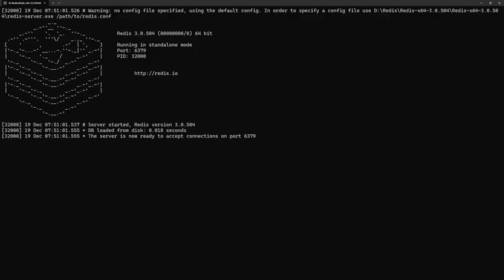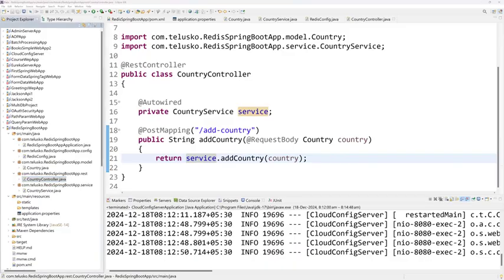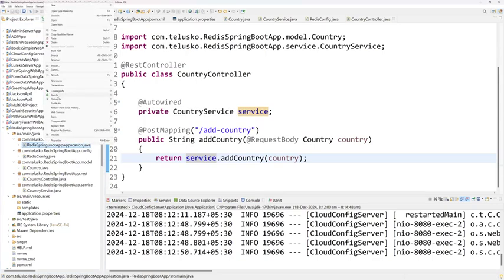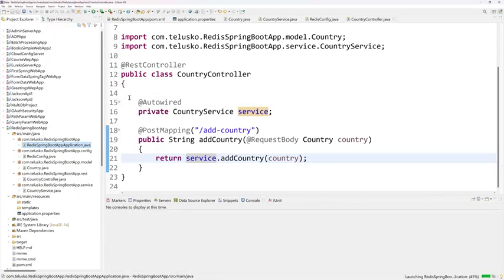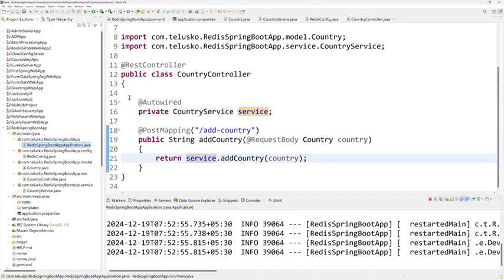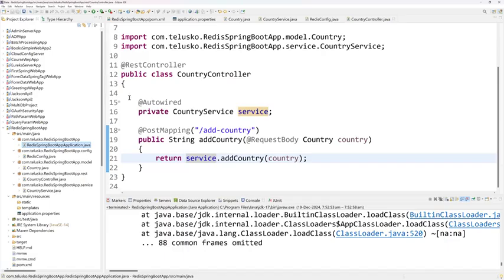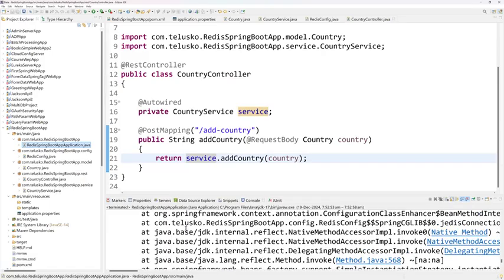Let's see now if it is able to connect. I would like to just go back. Right click, run as Spring Boot application. Oops.